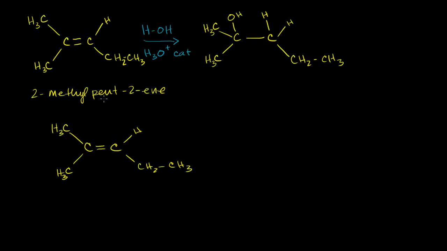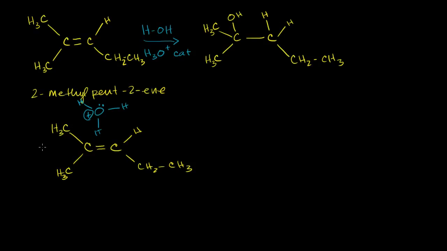And then we're going to have some hydronium molecules around. So let me draw a hydronium molecule. It is an oxygen in the middle, and then we have 3 hydrogens, 1, 2, and 3. Oxygen also will have 1 unbonded pair of electrons. And it has a positive charge here. It has a positive charge.